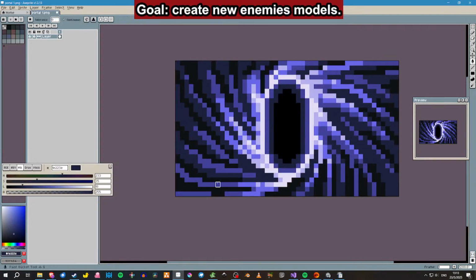Wait a second, I need to adjust a few things. Right. I think I'm beginning to understand how to paint it better, so that it looks more three-dimensional, you know? More 3D.